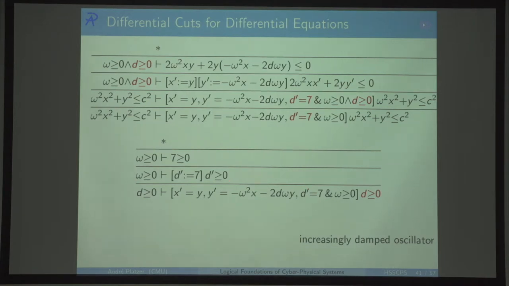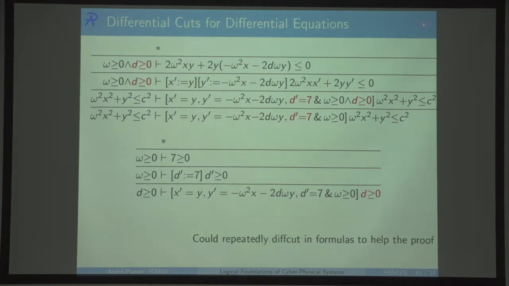worrying about the solution of the ODE would have been already more complicated, even in this trivial case, compared to just doing differential invariance reasoning, because differential invariance reasoning will differentiate, which makes the degrees go down, which makes arithmetic happy. So differential invariants are super helpful, succinct artifacts that tell us why things are true. If we can prove something with just differential invariance, we should always do that, because solutions are just more complicated. Remember, ODEs are local descriptions of global phenomena, and if we preserve locality as we do here, never have I talked about time or solution. Arguments get simpler. So it's a good thing to do.